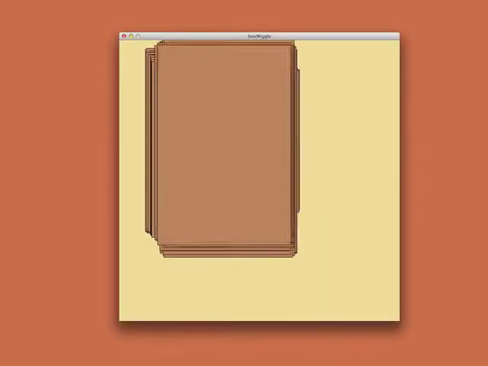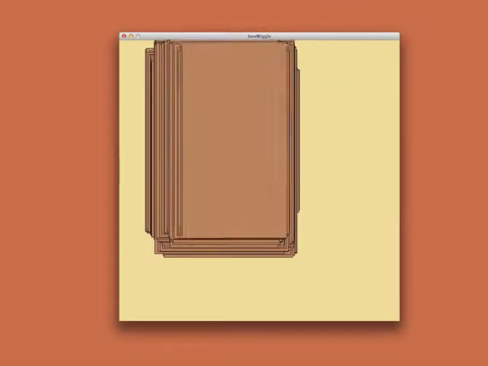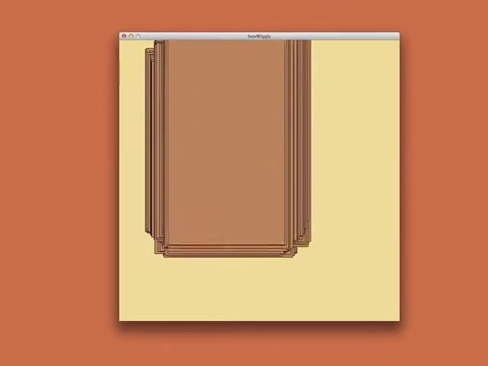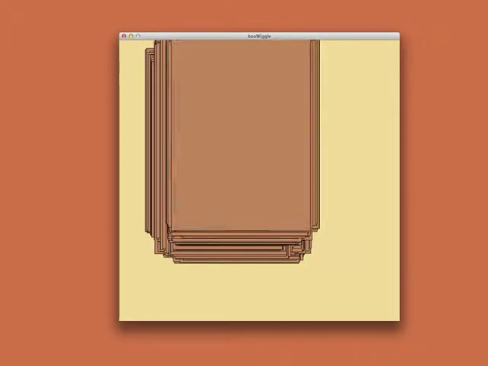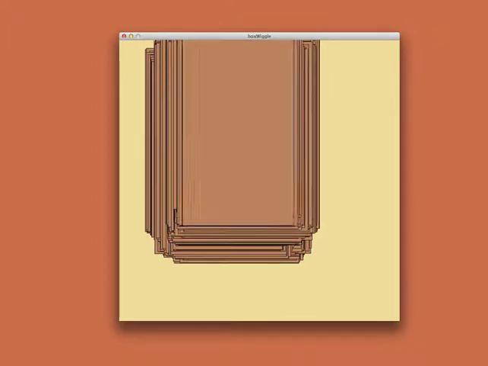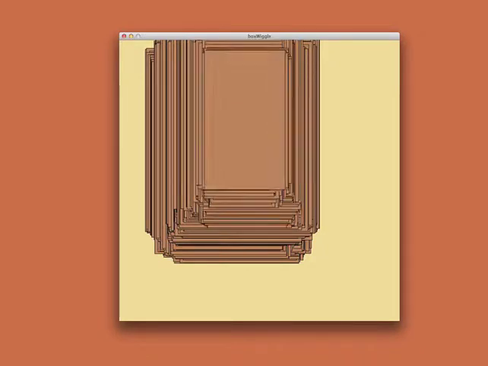And there we are. Every time that draw gets called, it draws a rectangle and then it jiggles the points around a little bit. We don't have any code in there right now that forces the box to stay on the screen. So over a long enough period of time, it might actually wander right off the window. But this demonstrates the idea.